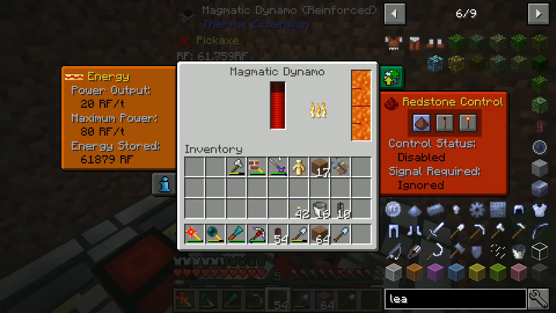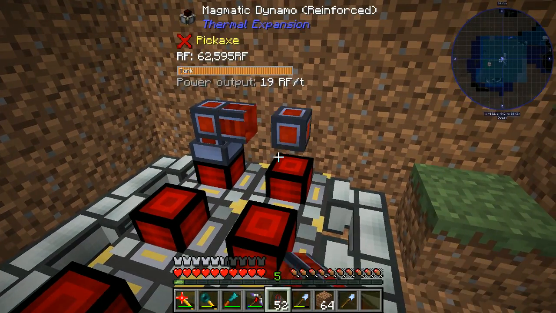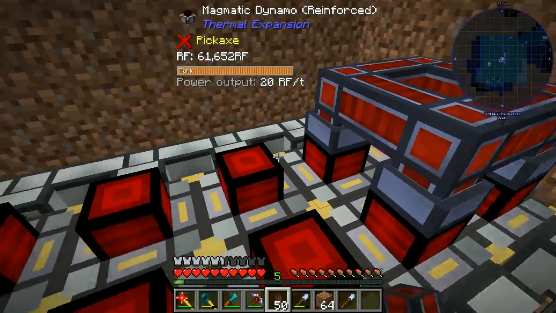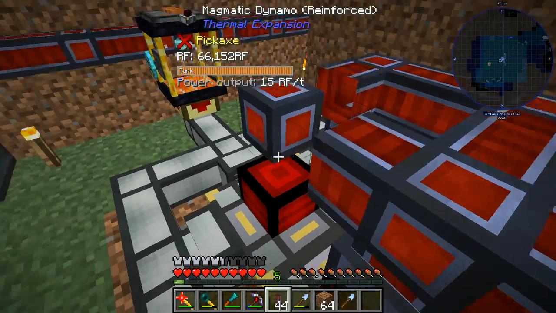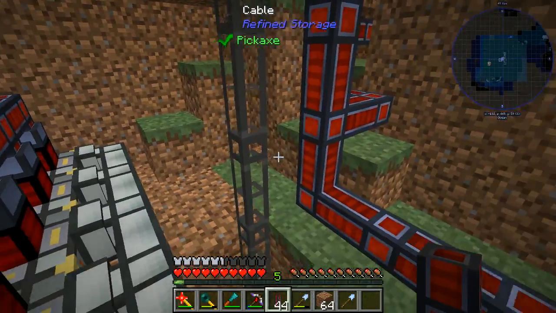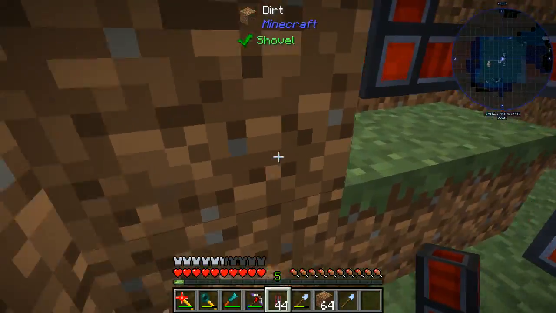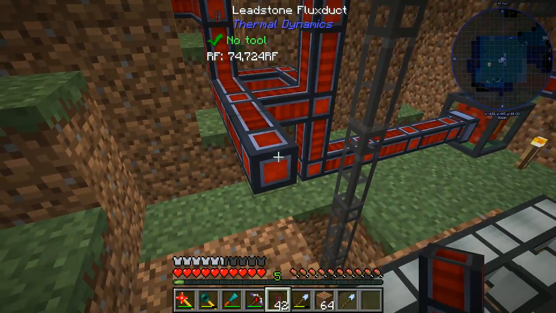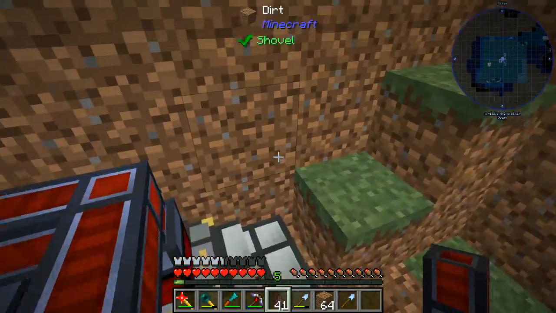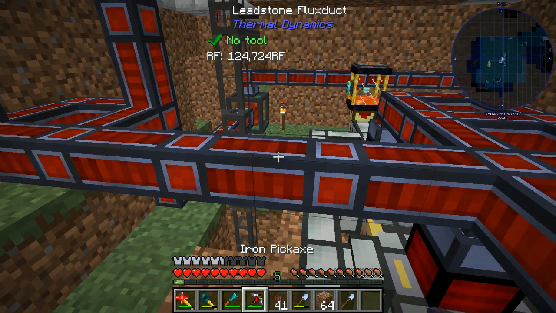Okay, so let's do this. You there, you there, you there, you there. And I know this is the most wasteful way of doing this, but I need this power just to keep refined storage online. I mean, refined storage is just not good. So let me show you what my issue is.